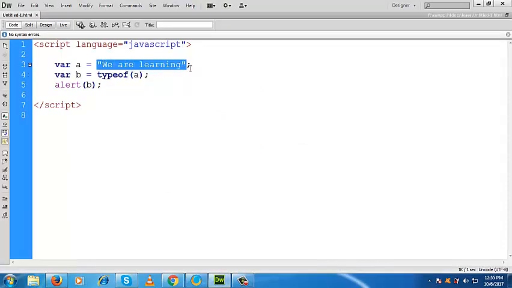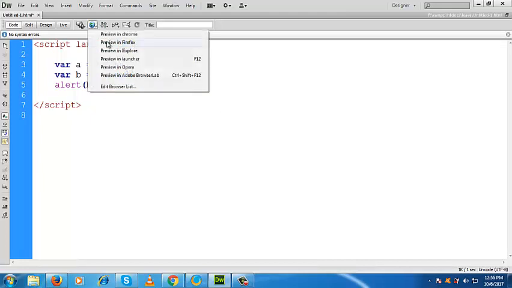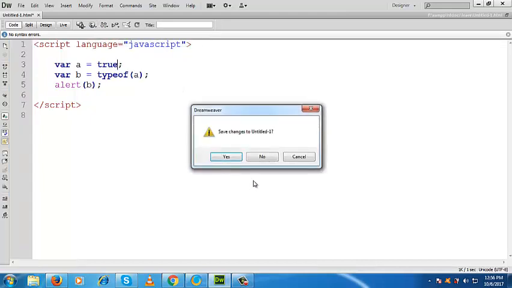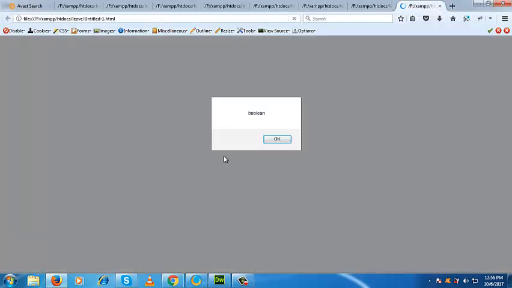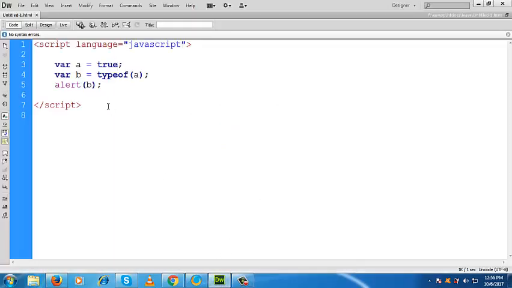Okay, fine. Now if I change it, suppose I write here true, that means inside a there is true. Now I am checking the data type of the value of a. Then let us see what we are getting. This is boolean.